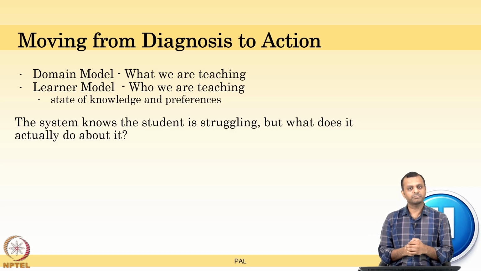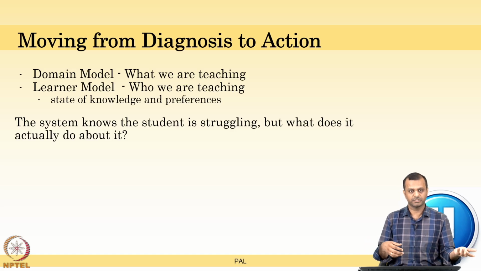And we also have everything about the learner, who we are teaching: the learner's personal data, the grade, the age, gender, and also their state of knowledge, because we are able to track their clickstream data. Using that, we can get the state of knowledge, whether they are mastery oriented, whether the skill is performed or not, and their preferences. They might prefer video-based content, mostly text-based content, or they might need more examples. All those details have been captured.